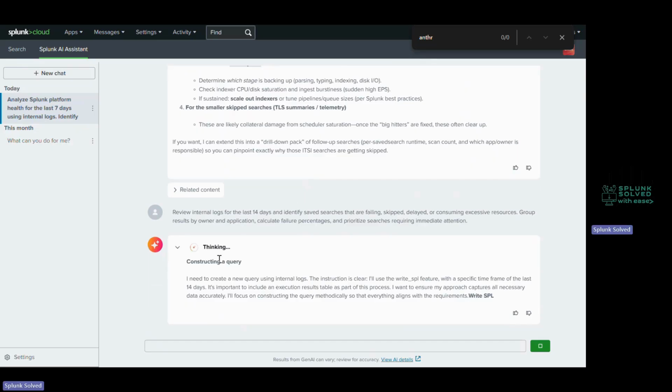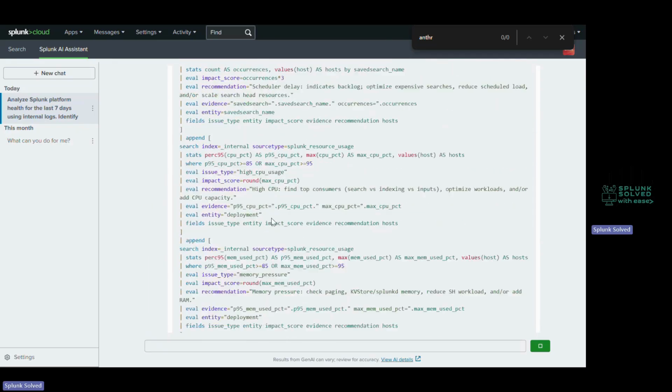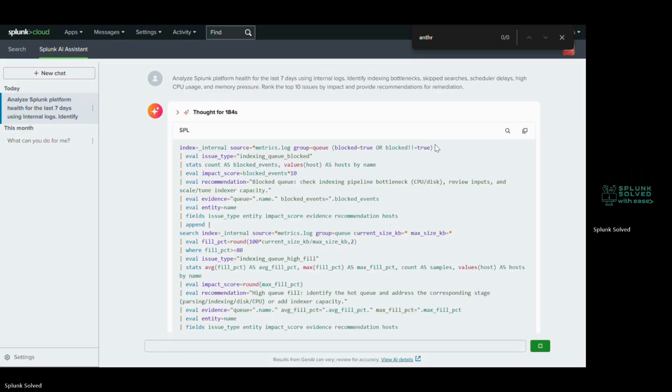Now it is constructing a query. If you go to the previous response, you can simply copy the whole SPL using this icon, or if you want to open it, you can click on this open in search option. It will take you to the next tab and open the search.